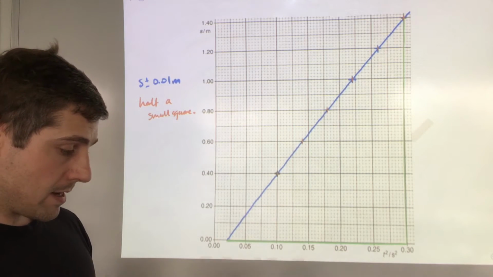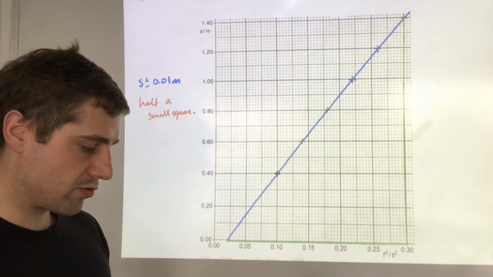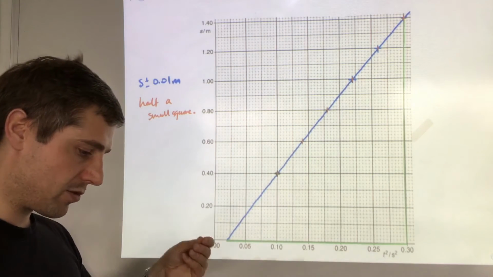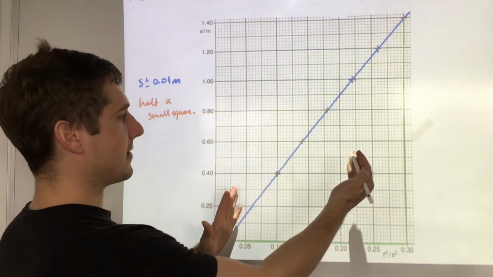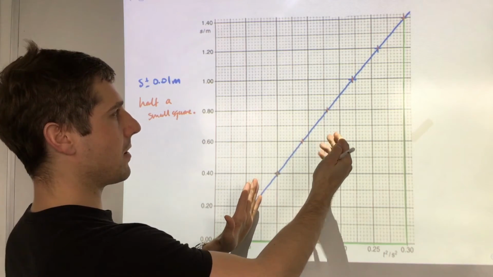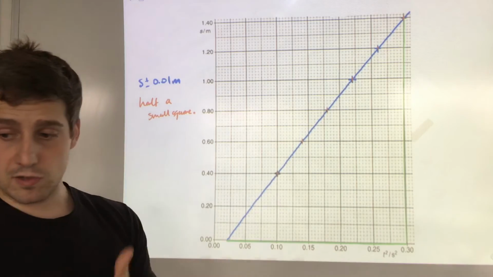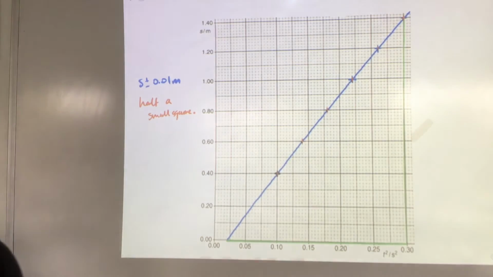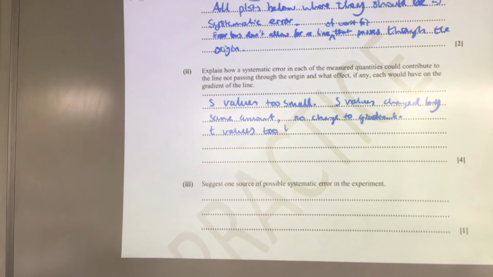T is too big, a constant, that's the first point. The second point is constant error in t leads to increasing error in t squared, so the gradient is steeper. Now, what they mean by increasing error in t squared is not clear, but I think what they're saying is that these points are closer together than they would otherwise have been. So if s is unchanged, then that would make your line steeper. They do say that the line is steeper than it should be, so I think that's what they meant by that. So let's go with that. T values are too big. A constant error in t leads to an increasing error in t squared, so the gradient is steeper.